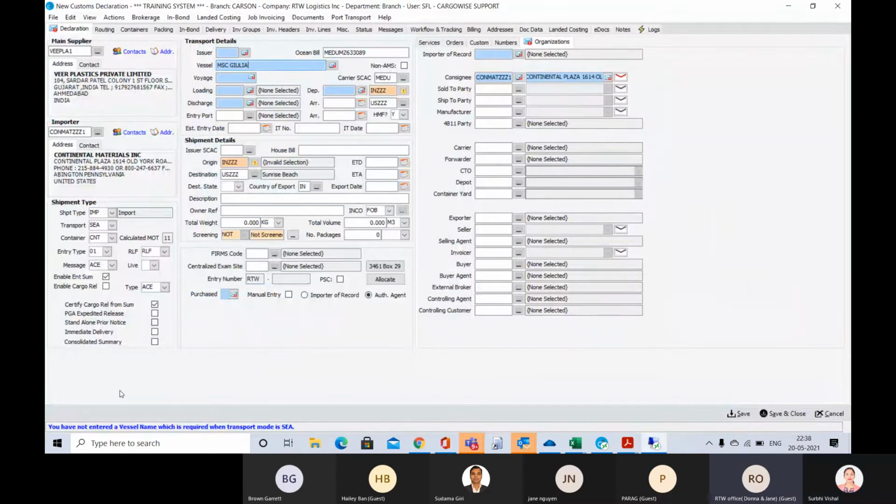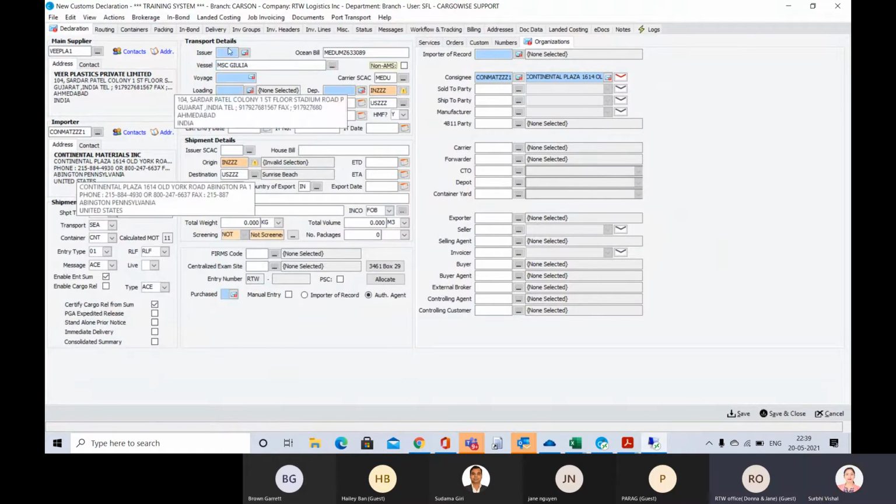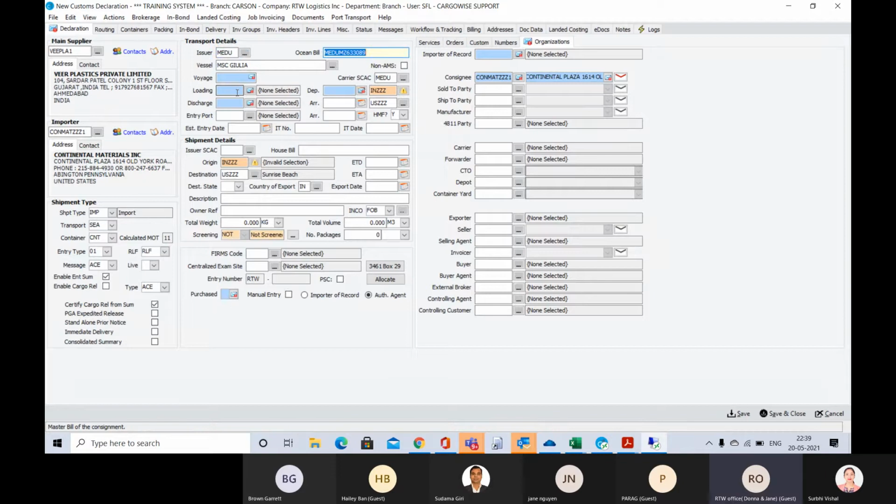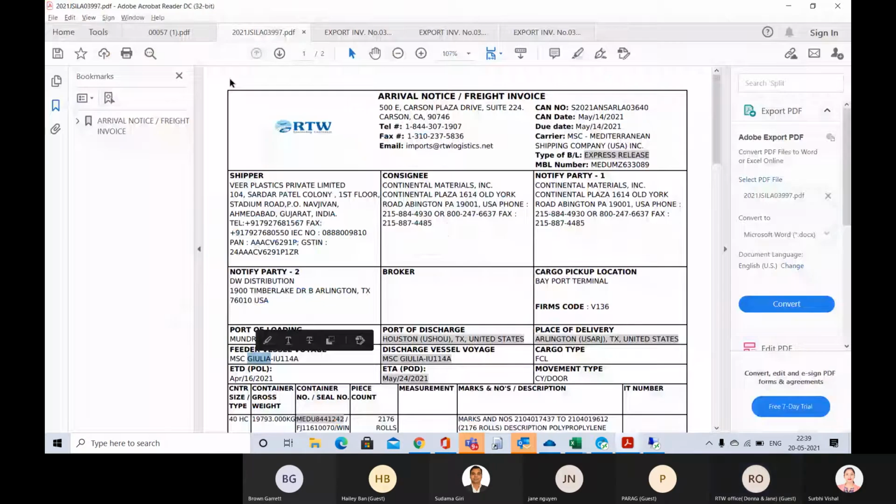In the issuer code, you need the MEDU part of the bill of lading, and the bill number is only the part with MZ633. So MEDU goes over there, and you remove that from the ocean bill, the MEDU.